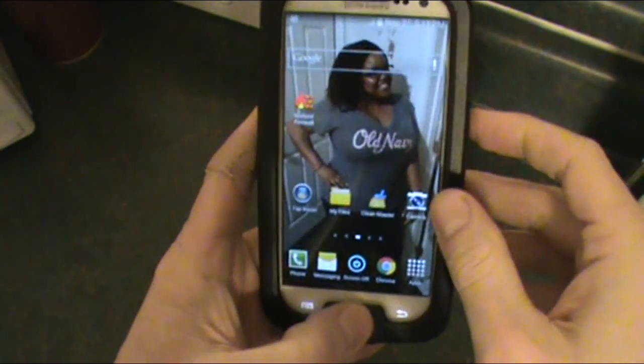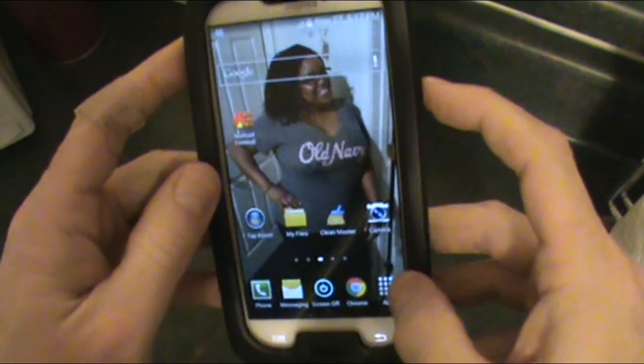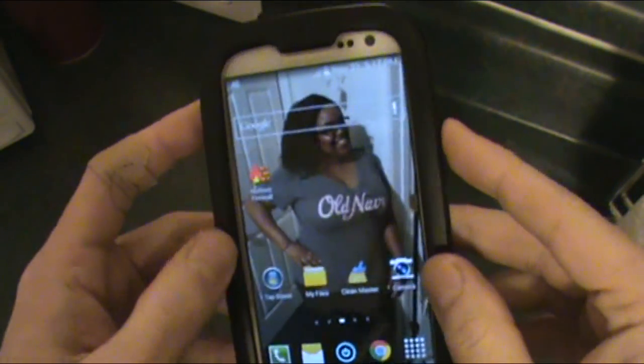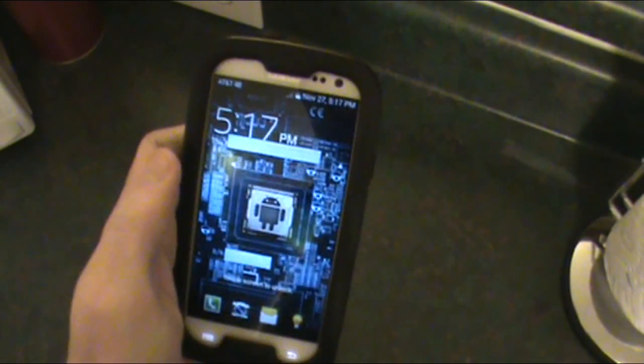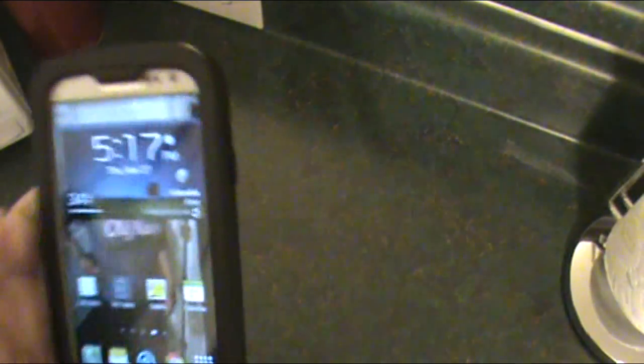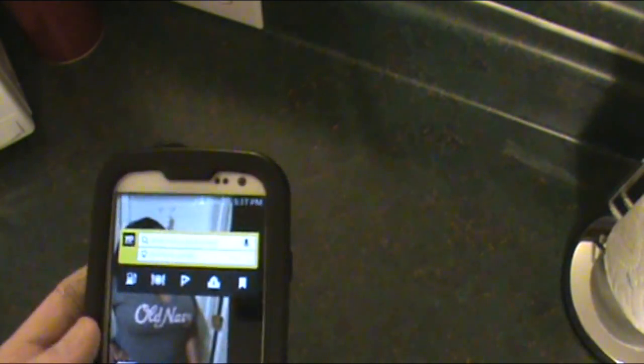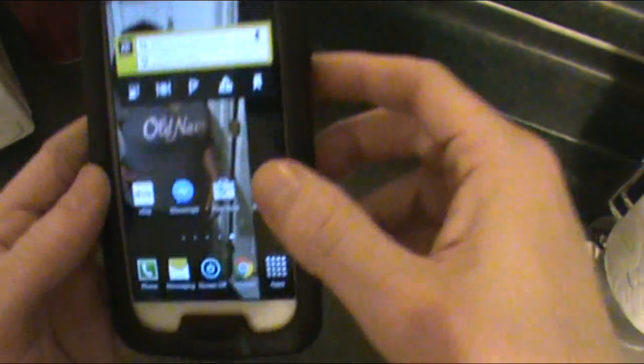I recommend it if you're going to root your phone. Root it with Towelroot if you can. Towelroot has been patched for the most part. Carriers are starting to roll out updates where Towelroot won't work. So if you can use it, use it. If not, I think there's another way that you can root your phone. It's just a bigger pain in the ass. It's not one click like Towelroot is.